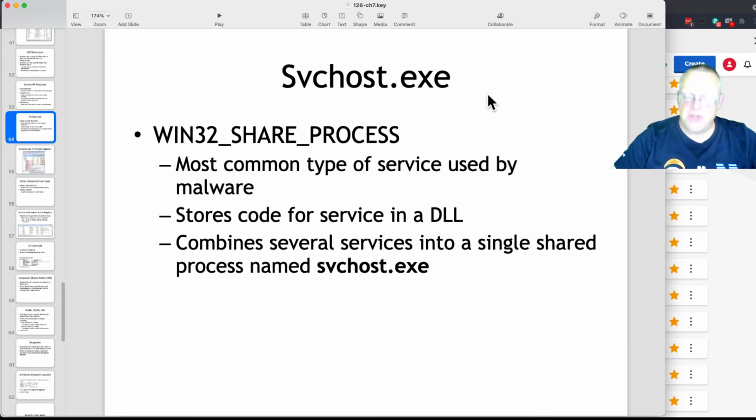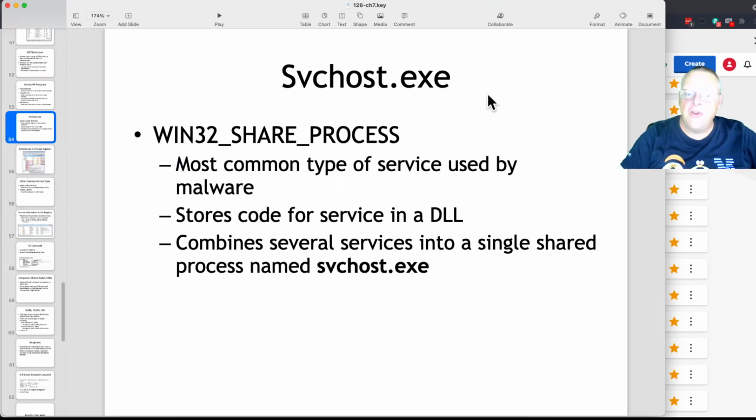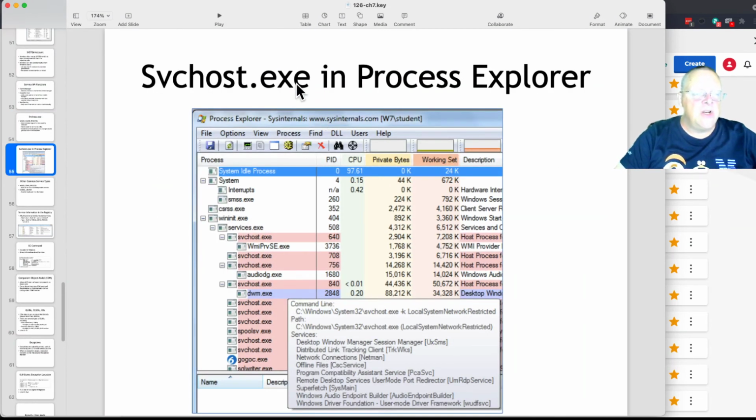SVC host is the main executable used to launch services. Many services are all using the same SVC host executable. And these series of registry keys list the groups of services to be launched with SVC host. And when you go into Process Explorer, you'll see all these pink SVC hosts.